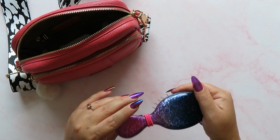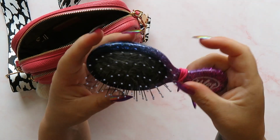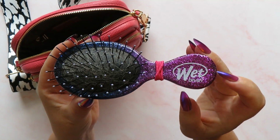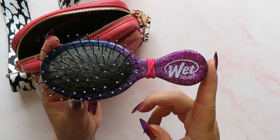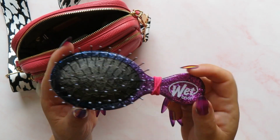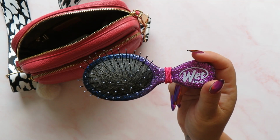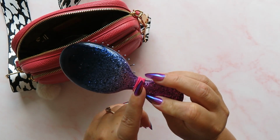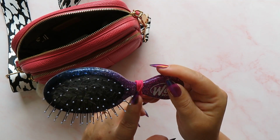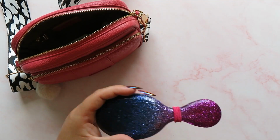Next up, I have got a hairbrush and a bobble. These brushes are my absolute favourite. I grabbed them from TK Maxx, the wet brushes. I have really, really thin, fine hair, and it gets very tuggy, and it can hurt, and Paige has got the same type of hair. But these brushes are one of the only brushes that don't hurt when you are brushing your hair after you've been in the shower, and I've just got a little bobble around it as well because it's for Paige mainly, just in case she's looking a bit crazy when we're walking around the streets. This particular one is molting hair.